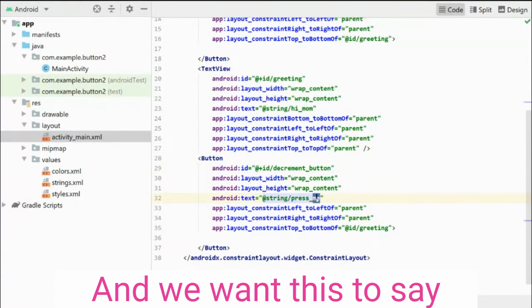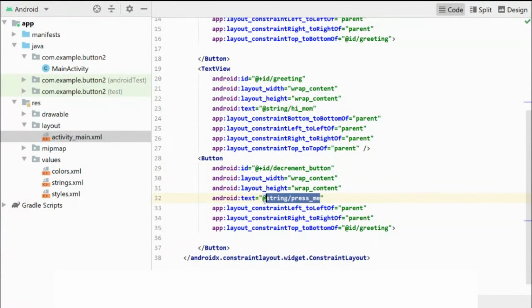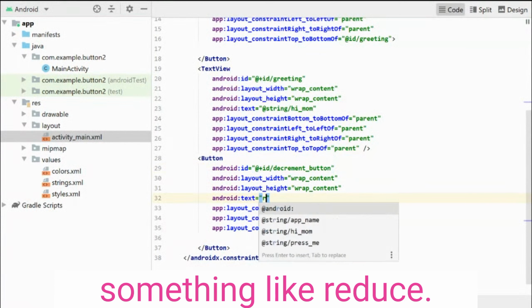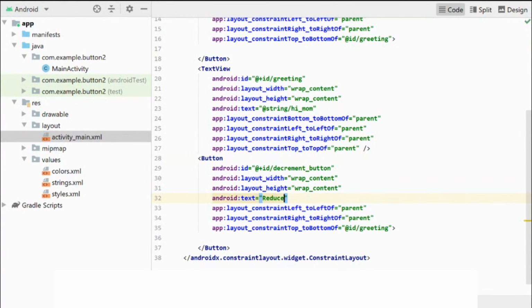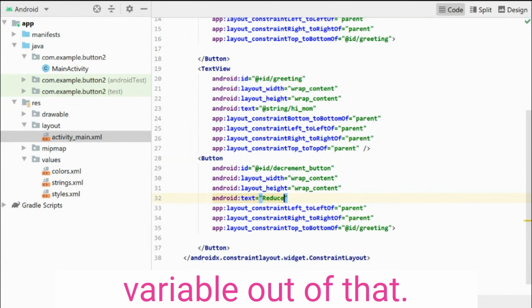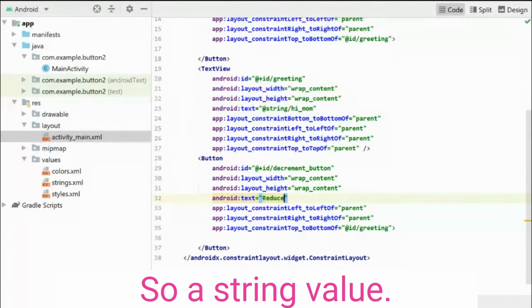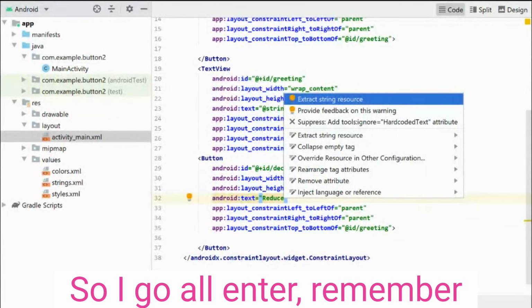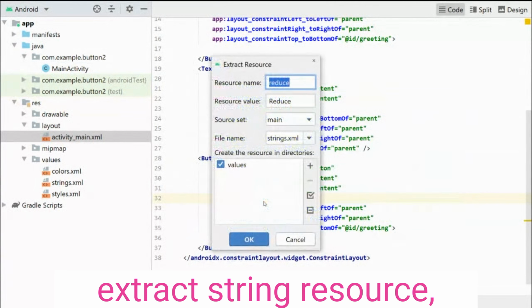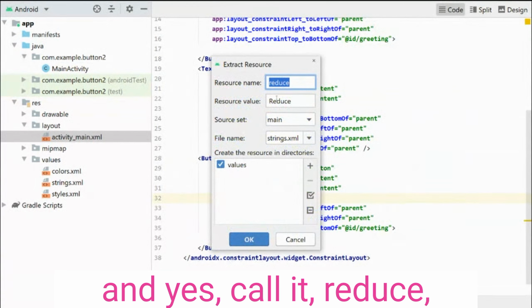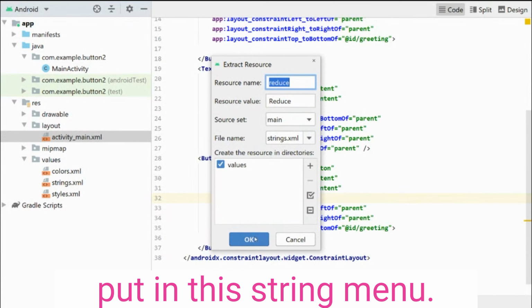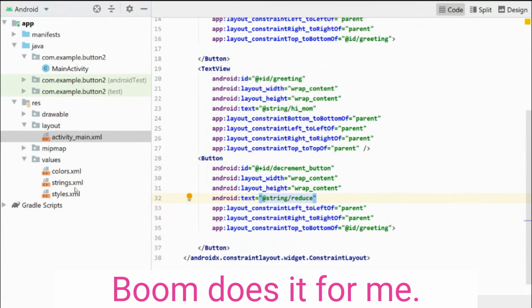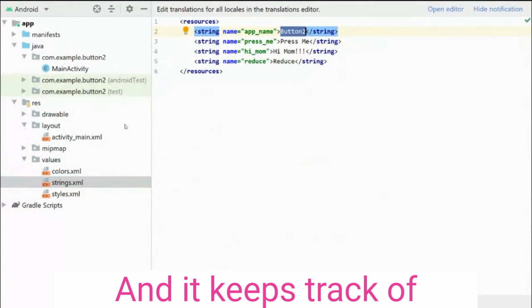And we want this to say something like reduce. And hey, wait a minute, I want to make a variable out of that. So a string value. So I go Alt, Enter. Remember, extract string resource. And yes, call it reduce, have it say reduce, put in the string menu. Boom, does it for me.